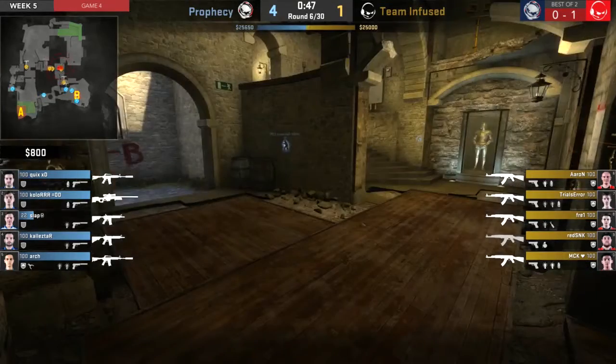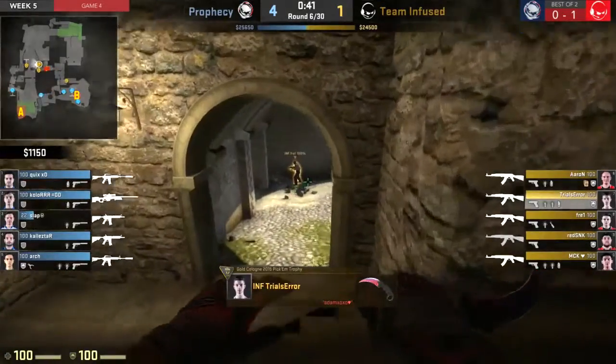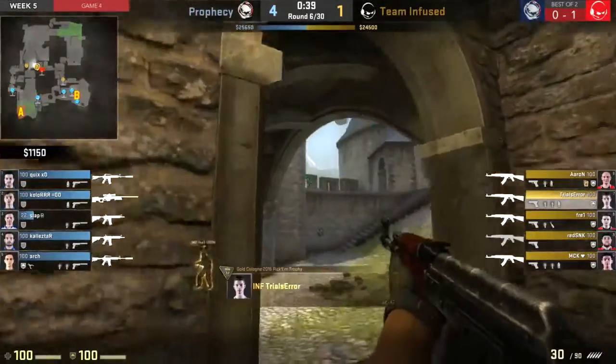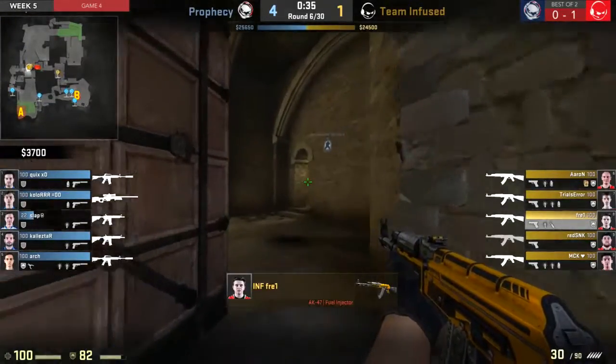50 seconds left on the clock now. The terrorists don't really have control of anywhere. Usually you're leaning towards an A-long default, a B platform default, but right now Team Infused have no real estate towards Cobblestone. And as the clock ticks down, it's going to be ever so against them in their favor.